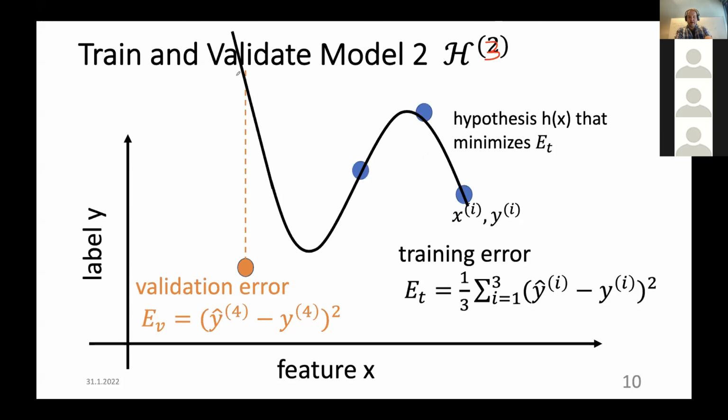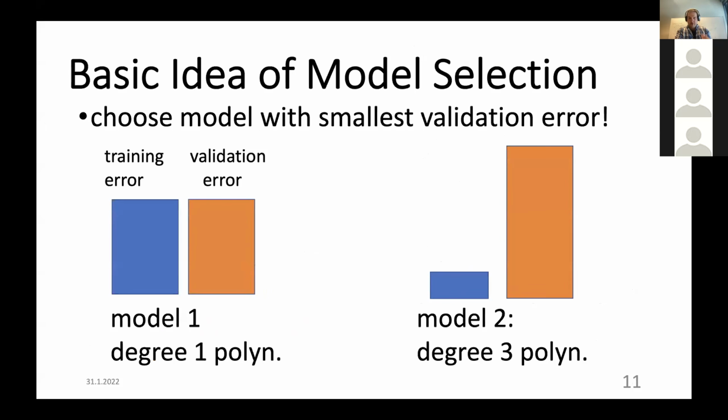And we see this here already with this single validation point, because the validation error is much larger. Okay, so as you have heard in the last lecture, and maybe also tried out in the notebook, you train the models, you compute the validation error for each model, and then you compare the models based on the validation error. And you select the model with the smallest validation error. In this case, it's the one which uses degree 1 polynomials or linear maps. That's the basic workflow in machine learning.